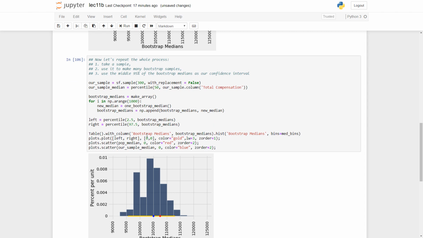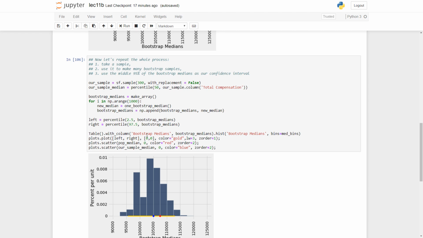So the question is, we can generalize it and ask a general question. What if we did that 100 times? How many of these times will the 95% interval capture the true value of the parameter?